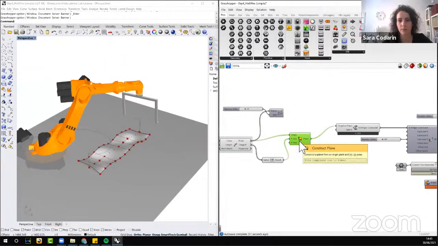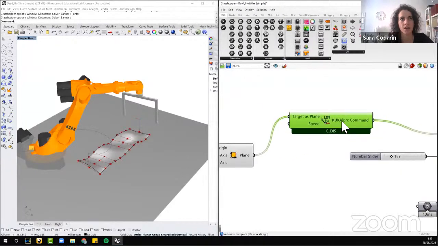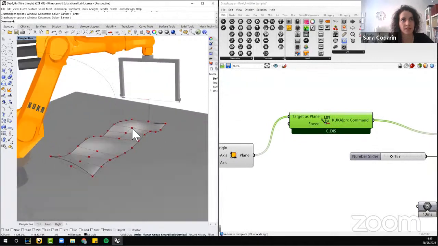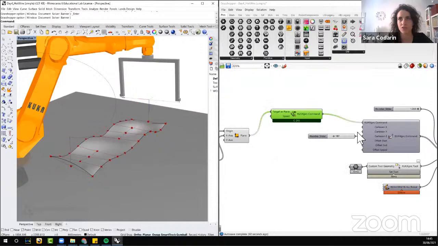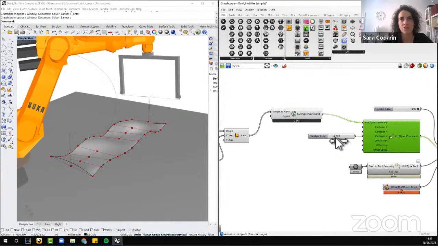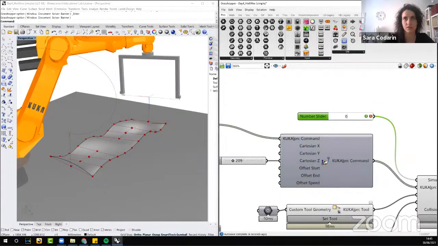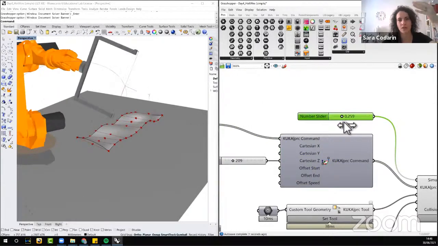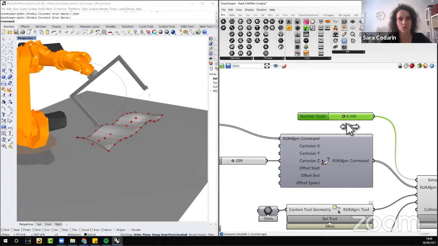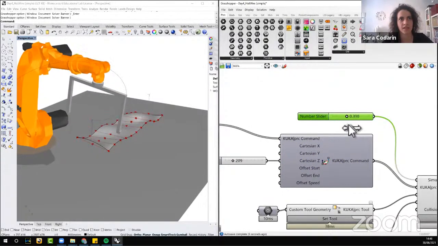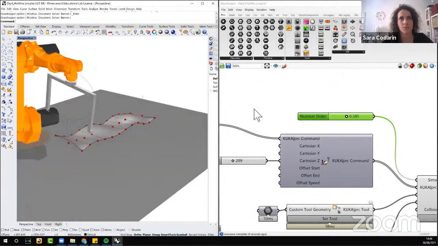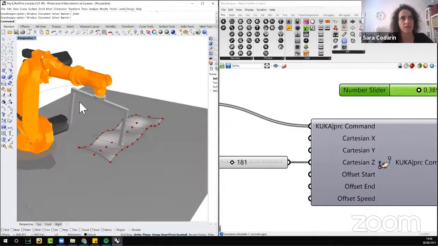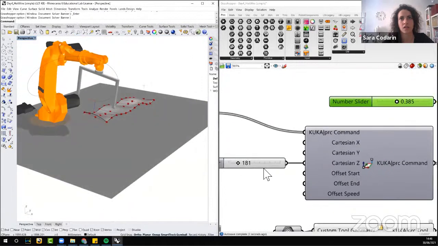And we plug the points into the linear command. And if you remember from yesterday, in this case, it's useful to use the Cartesian offset, simply along the Z vector, so that when the robot reaches the first target point, you don't risk breaking the material or pushing it. And so the robot is already in the proper position. Maybe it's too high. I don't want to generate a collision here.